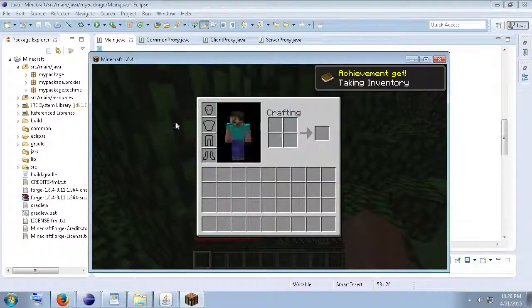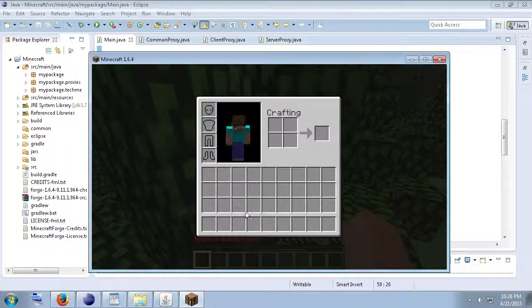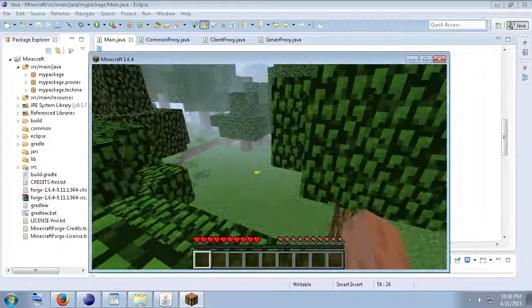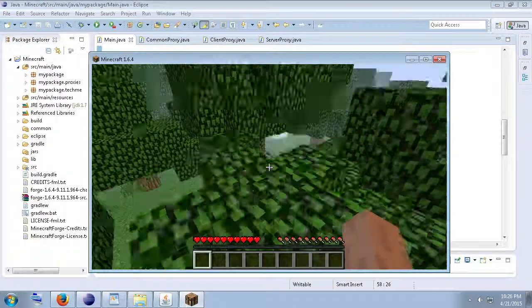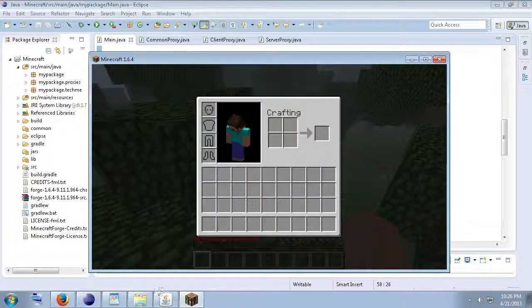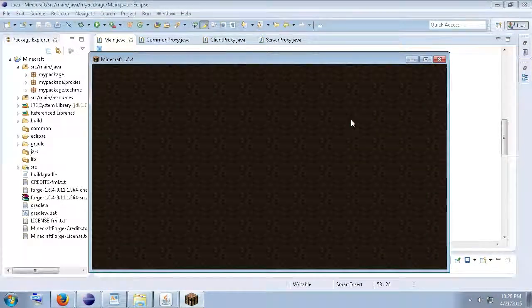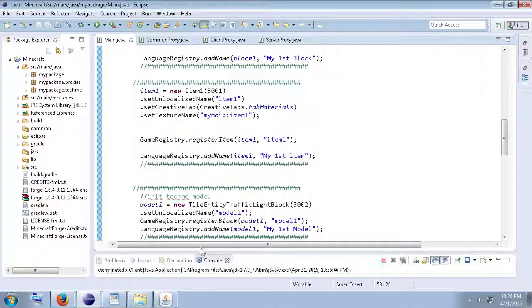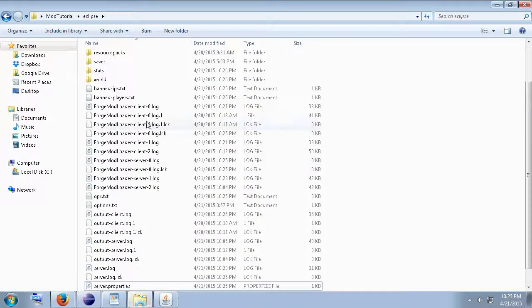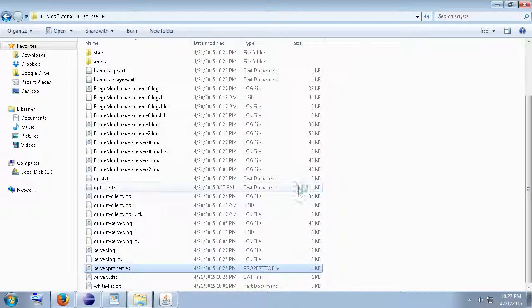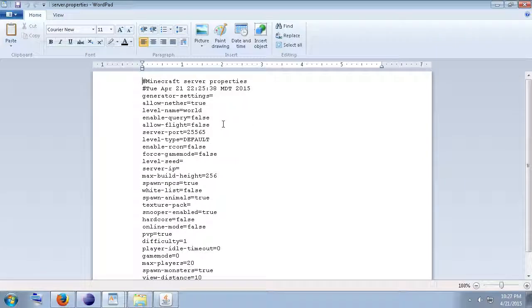There was one thing I forgot to change, and that was the game mode to creative, so that we could test out our blocks. So you'd have to go back into the server file. I'm not going to reload that, but you guys could do that on your time. But that pretty much wraps up the server, or this tutorial.